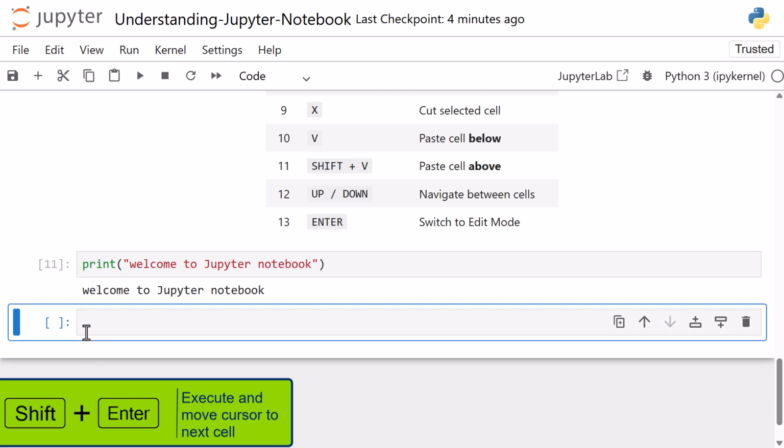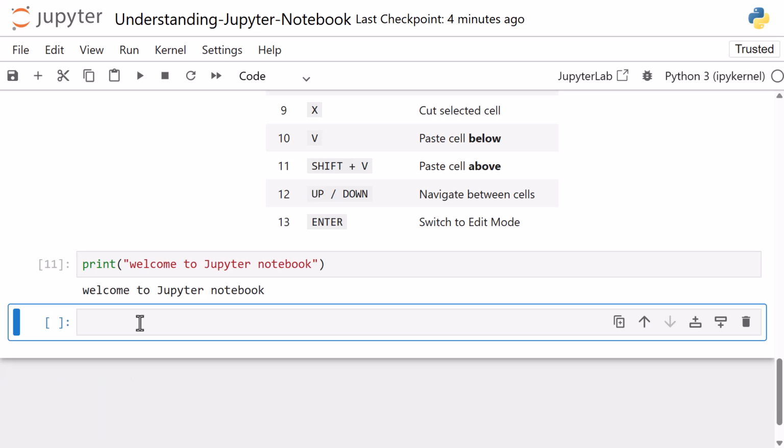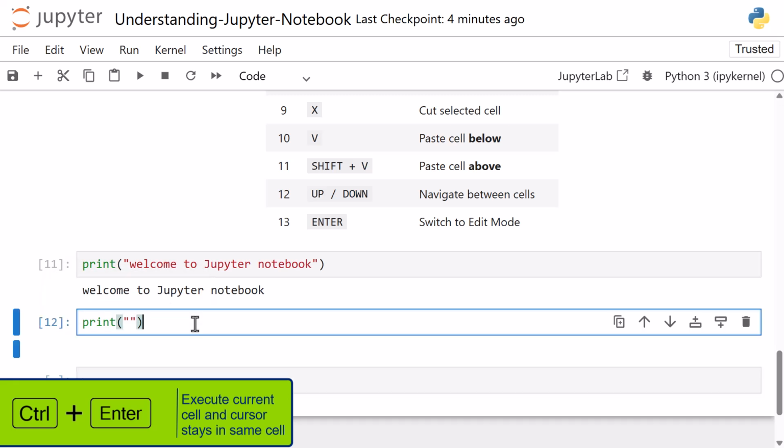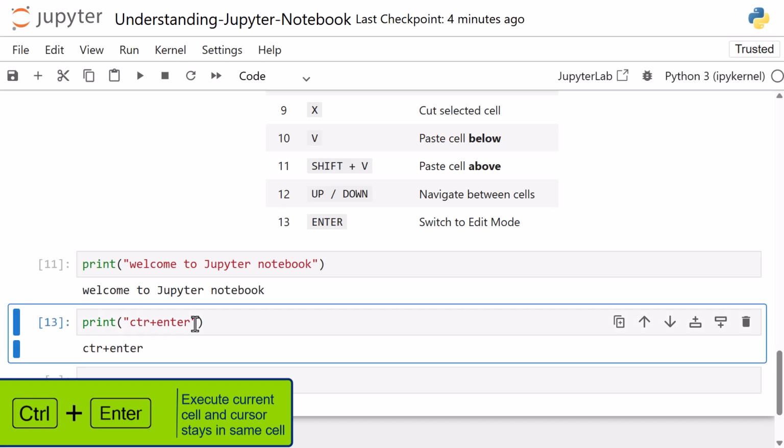So that's what happened here. Whereas for Control plus Enter, for example, this is my print statement and I just want to execute it. If I use Control plus Enter, it will execute the current cell and the cursor is still in the same cell.